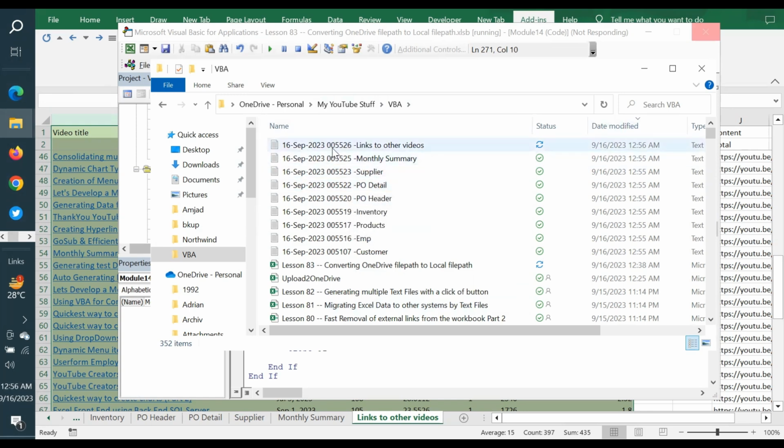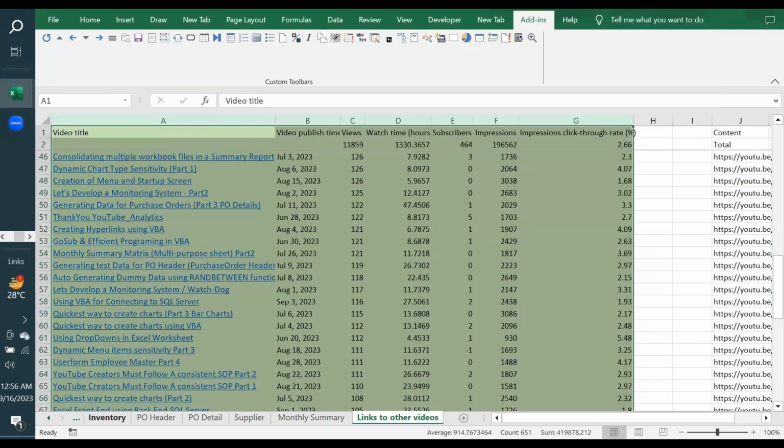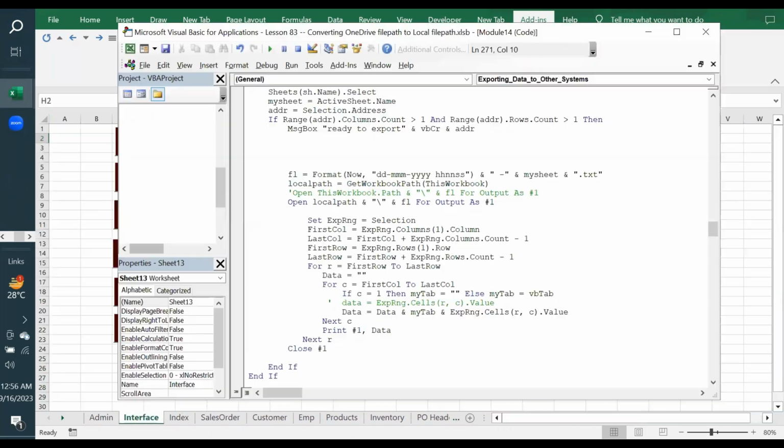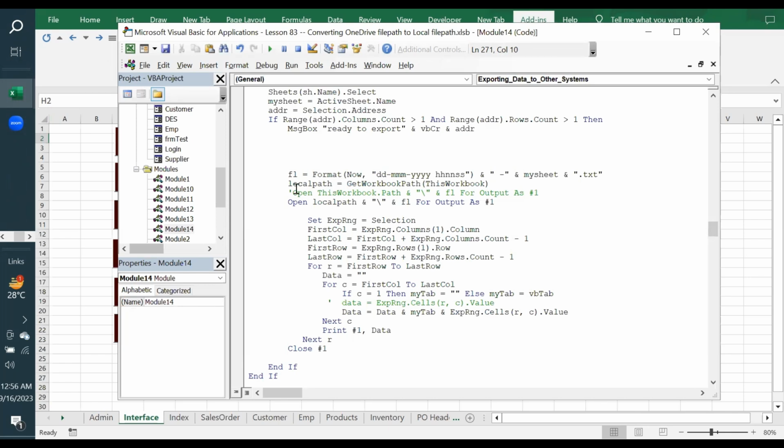So please use it in this method. If you ever get stuck in this error, then this is the way out which I have mentioned to you. You just have to go to the this workbook path and pass this workbook to this function, and this will get you the local path.